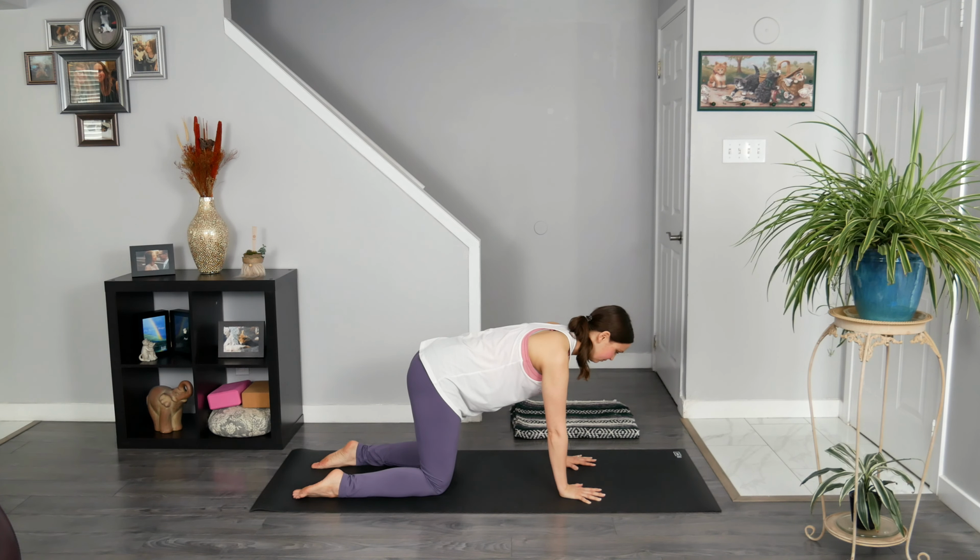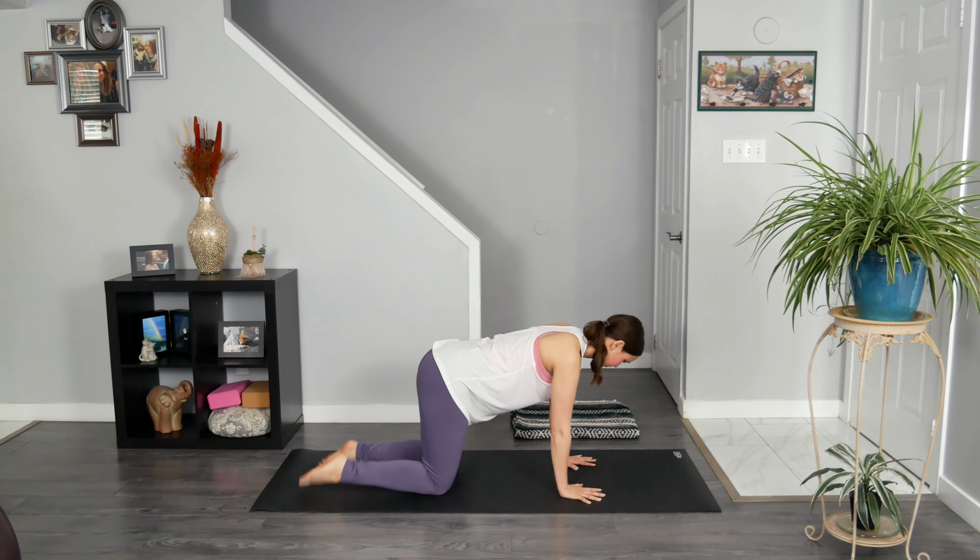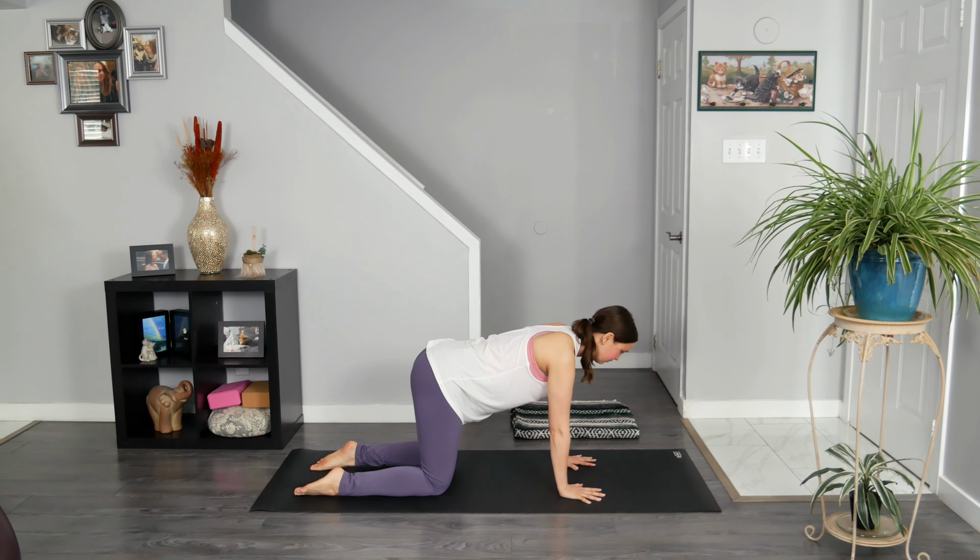Now, hold on to this activation as you begin to tap the tops of your feet against the ground. How fast you go is totally up to you. We are creating some energy in the feet, plus this is a very fun movement to do. So I invite you to keep this action going for 5, 4, 3, 2, and 1. Slow it on down. Allow the tops of your feet to connect with your mat once again.